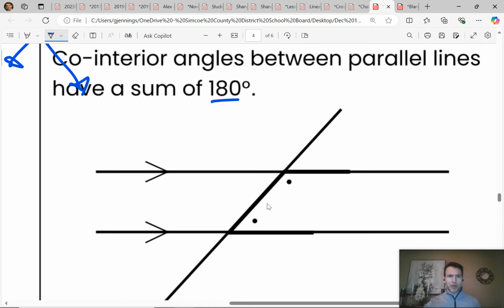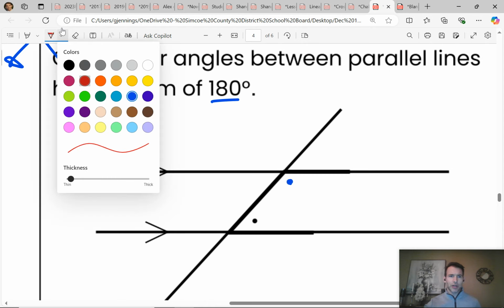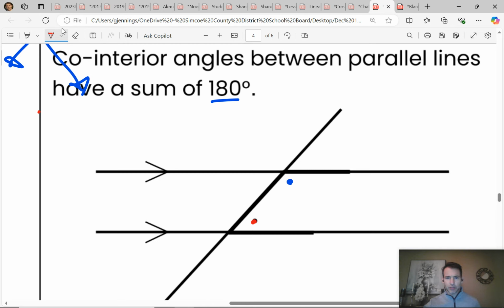And then this last one is these two angles together, these two dotted angles, they always add to 180. But that shouldn't surprise us. Okay, I'm going to color this one blue, and I'm going to color this other one red. You'll see the blue angle is different from the red angle. We can clearly see that that's true. But that red angle is going to be the same as that one up there because Z pattern. And by that logic, this one up here is also the red angle, and that one down there is also the red angle, not by Z pattern, but just because they're opposite one of those.